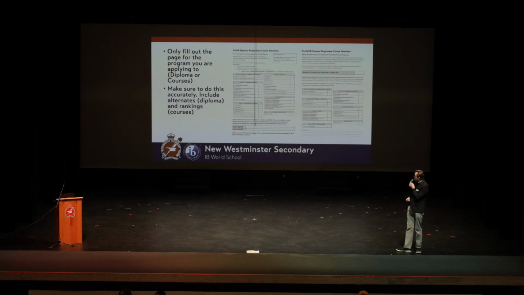And make sure to include some alternates, right? Especially if you're applying for the diploma, there's that section at the bottom where I'd like you to pick an alternate class in the group 2, the group 3, and the group 4. Because we offer lots of classes. Every once in a while, not enough students sign up for one of our particular options, and we're not able to run that class, so it's very important that you include an alternate. So for example, with languages, if you sign up for Spanish and not enough students sign up for Spanish, you kind of need a backup. So please write down your alternates.